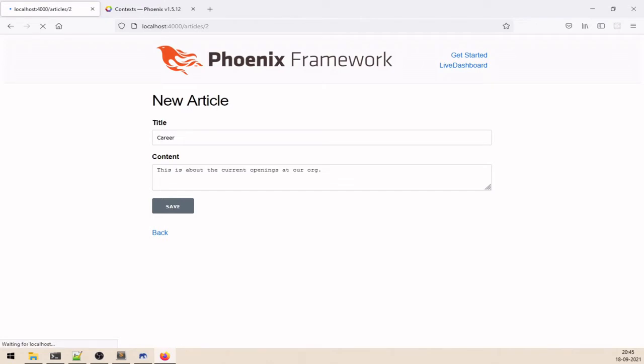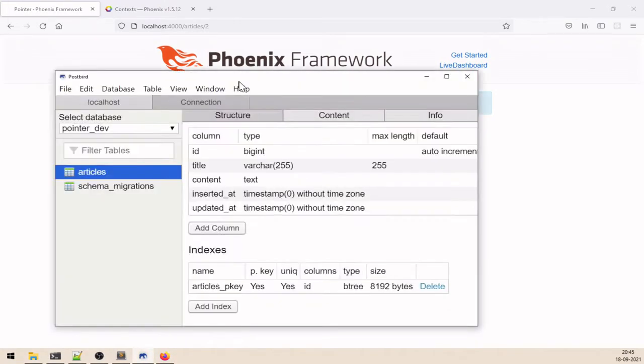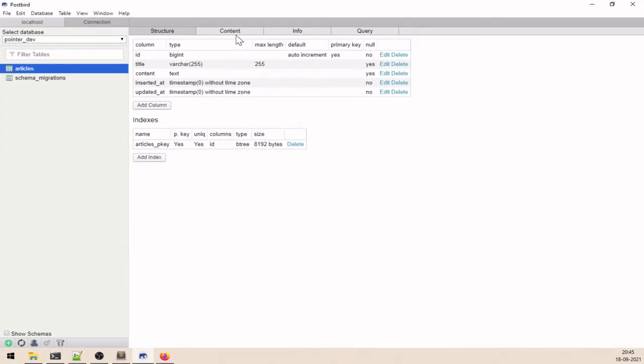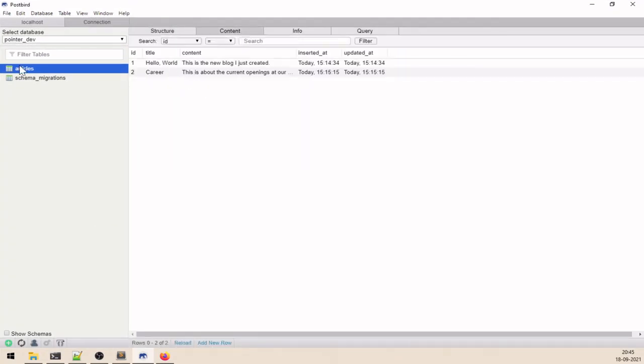I mean, you can type big content over here, but this is just for the example, because in the future we are going to create a more interesting application than this boring one. And if I now open the database again over here, and let me click on this content, you are going to see that there are two entries within the articles table as expected, right?